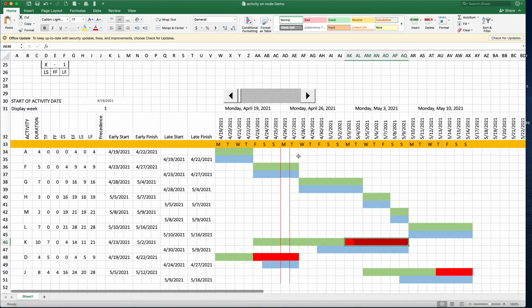Now, if we are to follow strictly this schedule, today is April 26. We are doing activity F and it's already on its 4th day. And activity K is also on its 4th day. And likewise with activity D, it's already on its 3rd day. So dito nakikita natin, okay, ito yung mga magkakasabay. So it gives us a graphical representation. Now this is just one way of showing you a Gantt chart.